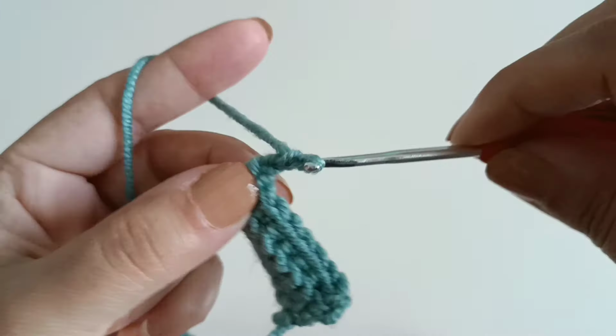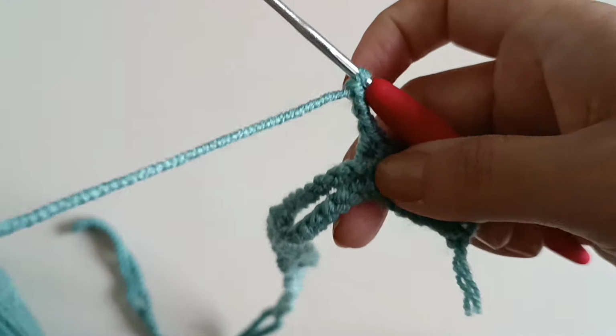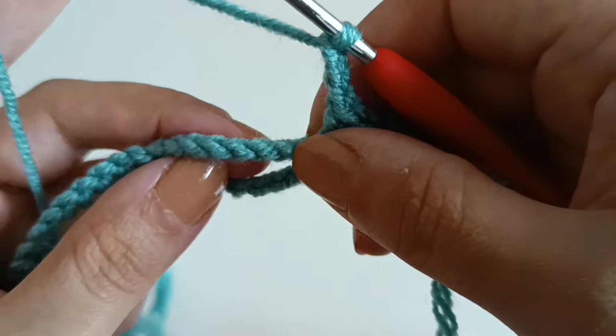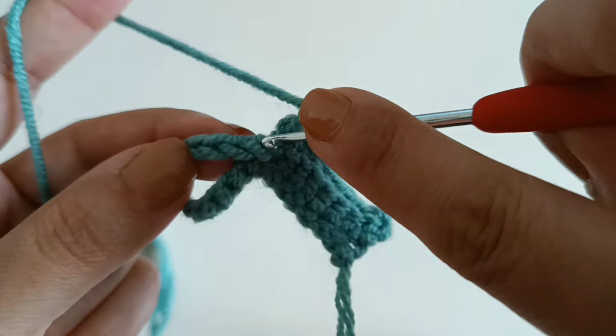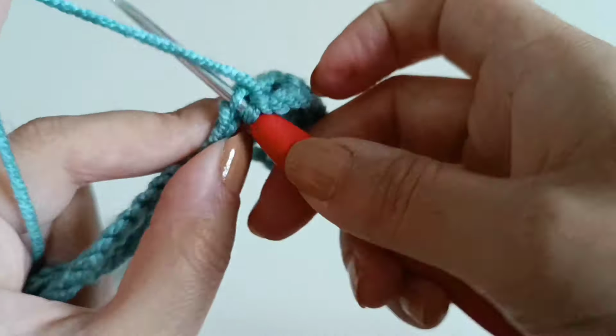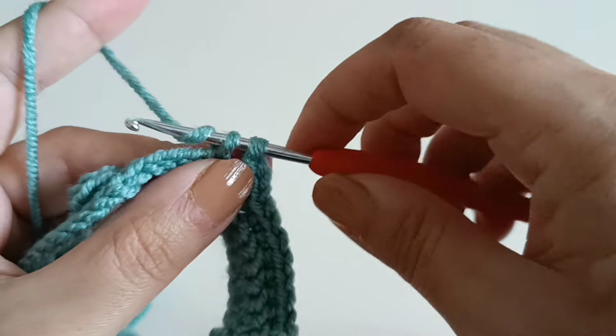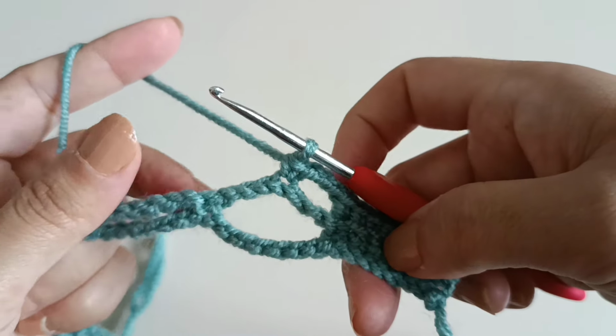Make 3 chains. Skip 1, 2, 3. Go to this chain. Make 1 single crochet.